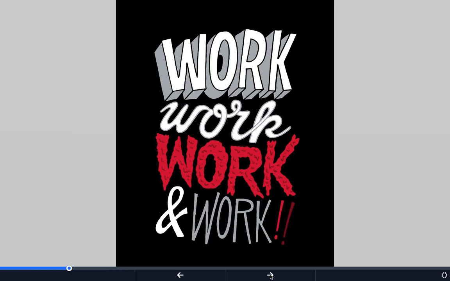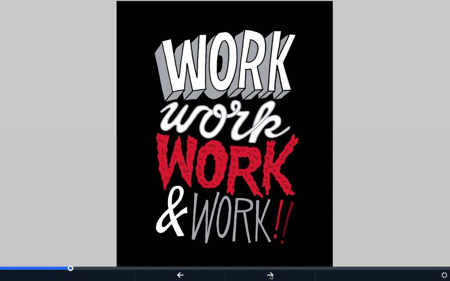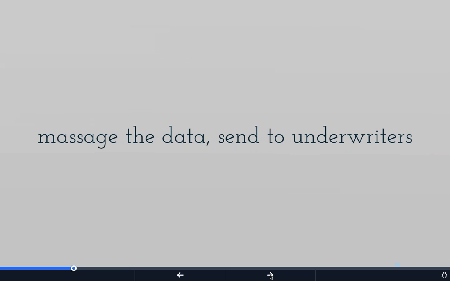They might delegate it to someone in their employment, and that person might be busy. But you've got to motivate the prospect in the appointment to do some additional work, and sometimes this is difficult. Then once you finally get that information, it may not be complete, or it may be as complete as you can get it. But you've got to massage that data, put it in a format that's acceptable to an underwriter, and send it to the various insurance companies to get a quote.